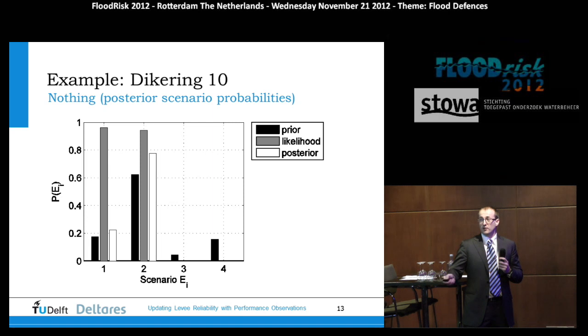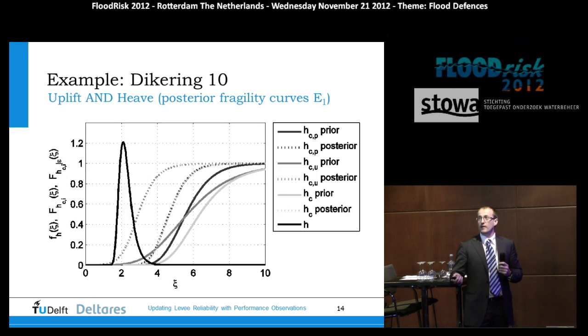And that actually makes sense because that was what I forgot to tell you. The first two scenarios have a blanket layer, an intact blanket layer. The scenarios 3 and 4 don't have an intact blanket layer. So in that case, you would have expected to see seepage and erosion, which is not the case, and automatically in the method, all the probability is distributed to the first two.